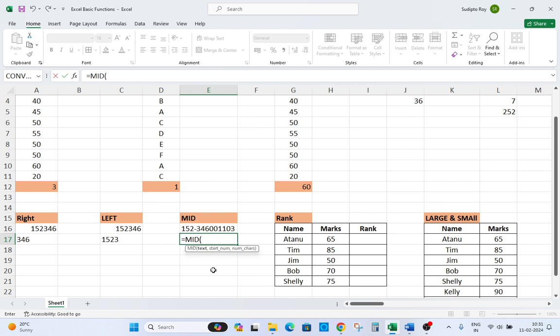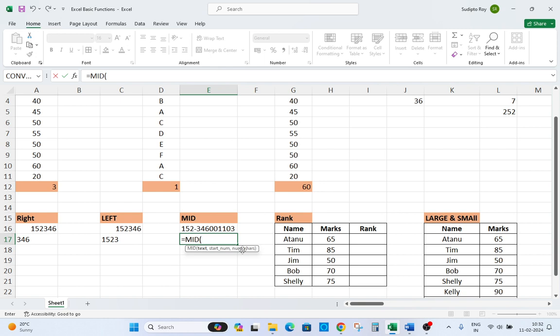Let's say I want three or four characters after this dash here. The dash is on the 1, 2, 3, 4, so the starting character is the fifth.